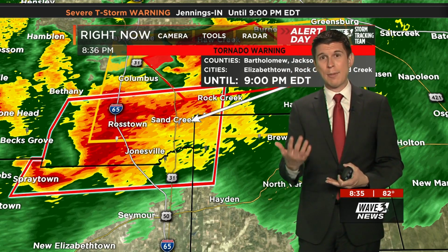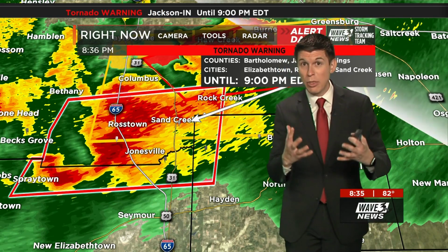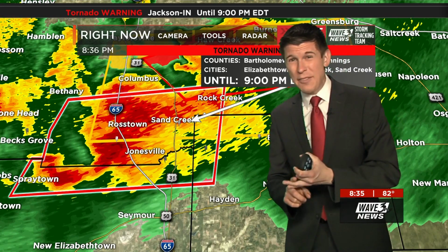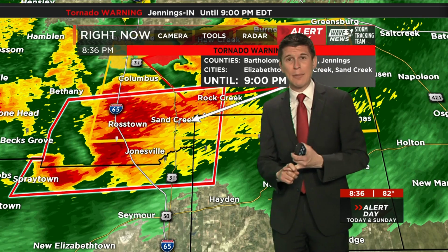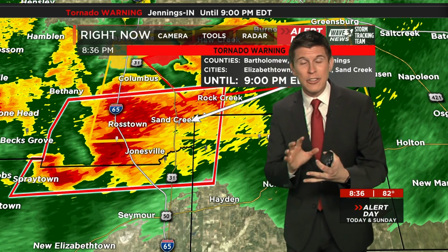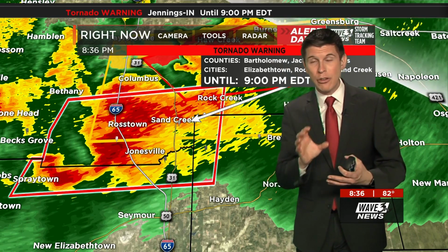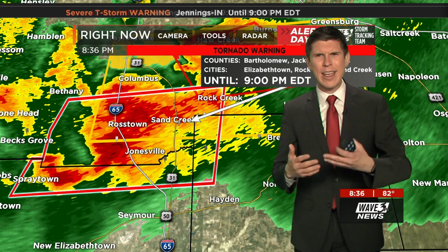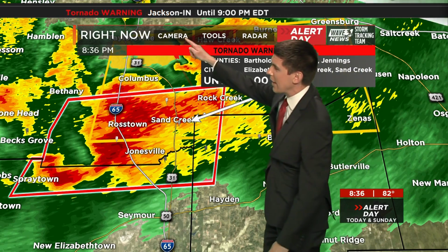Something that Brian and I were talking about earlier today is the fact that we have all of these very strong to severe thunderstorms in areas that saw a lot of cloud cover today and that didn't have a whole lot of heating going on. What's going on is there's so much moisture in the atmosphere that it can actually overpower some of that heating and the lack of sunlight to get these storms going. Whenever you have a moisture feed that's that strong, it doesn't matter if you've had sun or not. We always say, hey, if you see sunshine the afternoon before a severe weather event, that helps, but there's so much moisture in the atmosphere to really get all of that going.